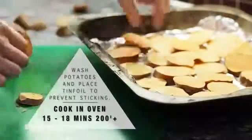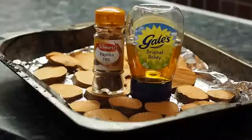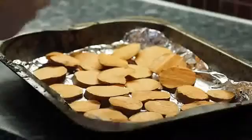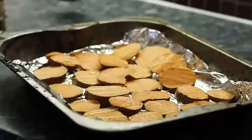Now again, it's all about the flavoring, so I like to add honey and paprika. You could just do a little bit of olive oil or coconut oil, or you could put lemon, or you can pretty much add whatever you like. Some of you who like it hot could add some chili. There's so many things you can do, but really go for it, enjoy it, and you can change it throughout the week if you tend to get a little bit bored.